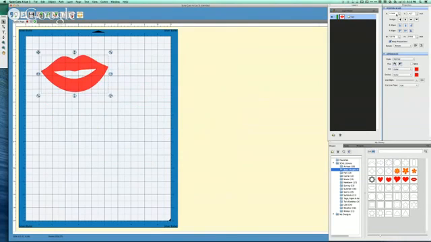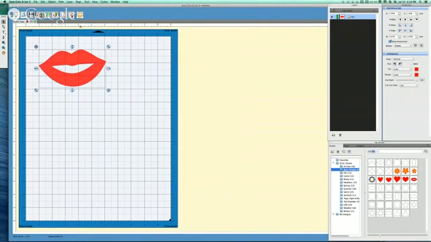Okay, now one of the cool things about the position is you can precisely line up your designs where you're going to cut. So say you want a 1-inch border from the edge of your page on both of these, and you're going to use what you see is what you get, or WYSIWYG cutting. You can set this to 1, and it lines up perfectly with our 1 by 1.